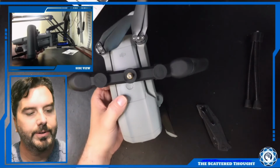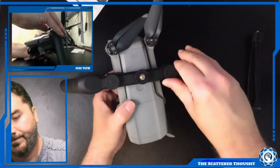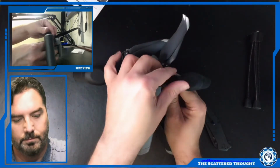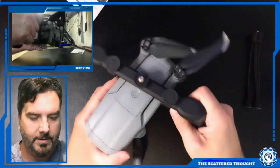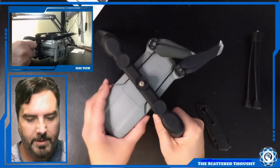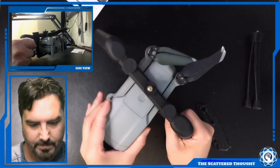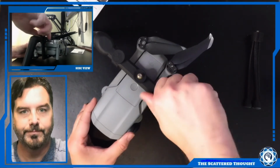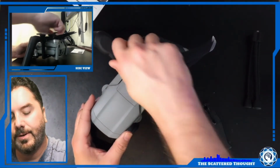Go ahead and adjust this guy here a little bit so you can see a little bit better. Base on there, kind of tighten her up. I guess one thing I would want to make sure is I don't block that power button. That way I have the option of turning it on and off again.